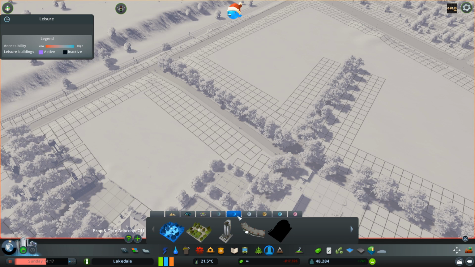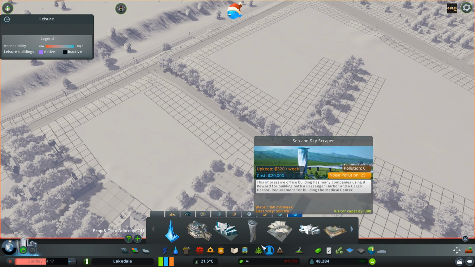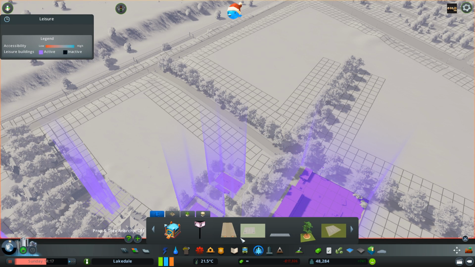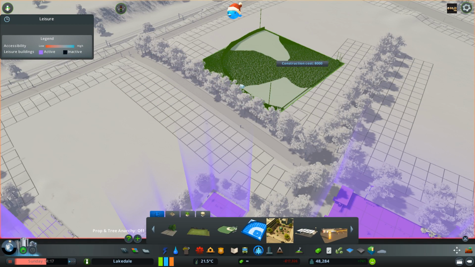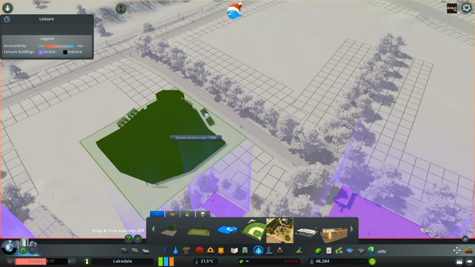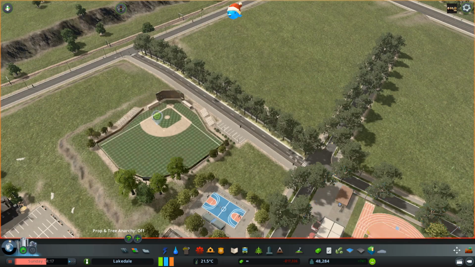So I just went to look at the workshop and see if we have any interesting buildings, and there appeared to be a few of them, if I can find them. I'm not even sure where they appear in the menus. Oh, maybe in the parks? Oh, okay, so we have some baseball fields. Holy crap, that's a lot bigger than I thought it was going to be. What about this one? This one's a little bit more reasonable. I downloaded a few in case I didn't like them.